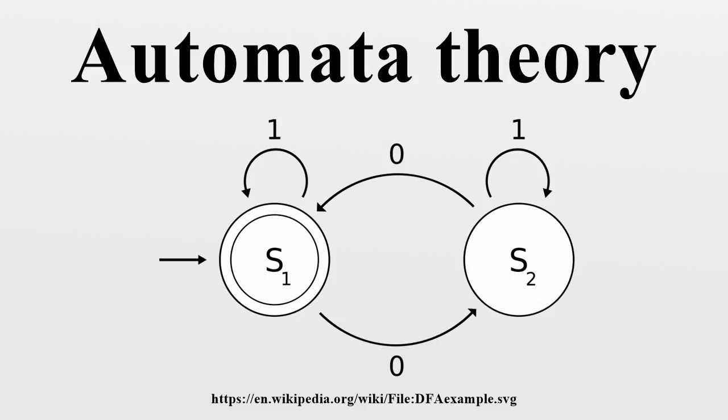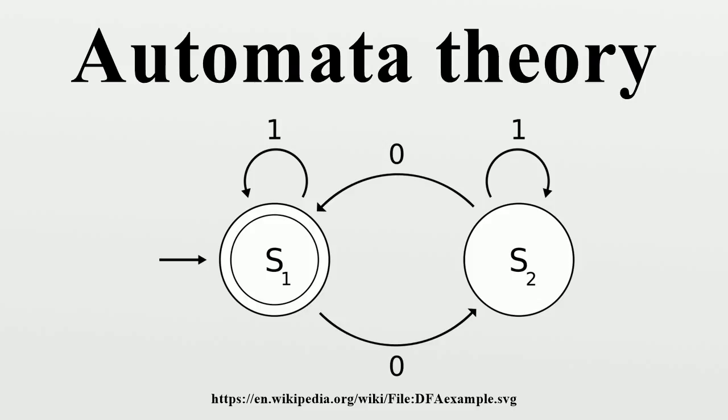A deterministic finite automaton is represented formally by a 5-tuple, where Q is a finite set of states, sigma is a finite set of symbols, called the alphabet of the automaton, delta is the transition function, that is, delta: Q times sigma to Q. Q0 is the start state, that is, the state of the automaton before any input has been processed, where Q0 is in Q. F is a set of states of Q called accept states.